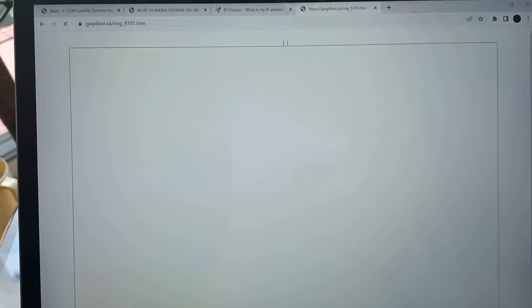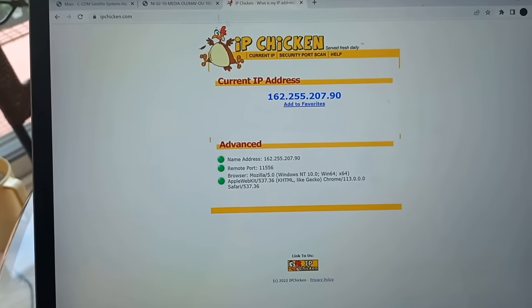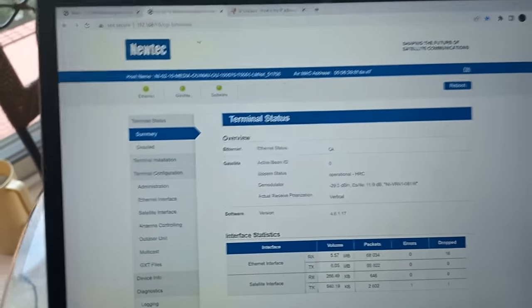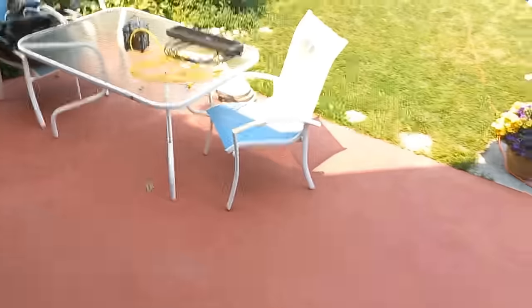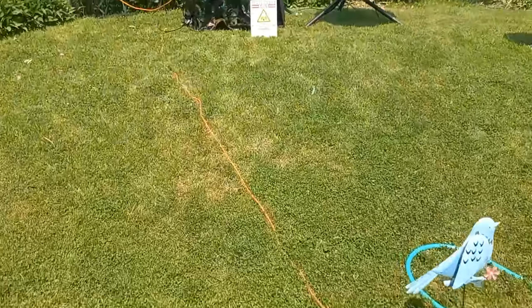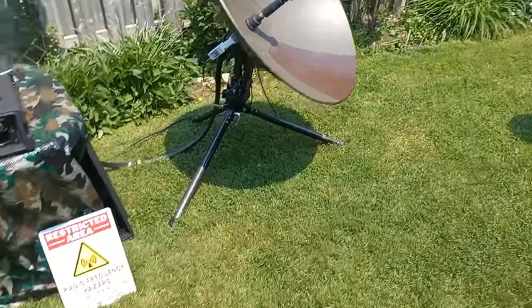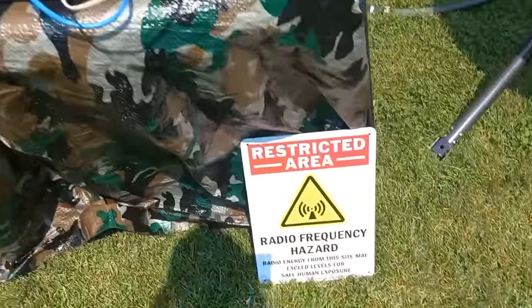Anyways, the idea here is not to surf the internet. We don't have high speed, but let's go make a phone call. Let's see if that works. 32 kilobits is enough for a phone call. Now keep in mind, you do not want to walk in front of that antenna. That's why we have this sign here.